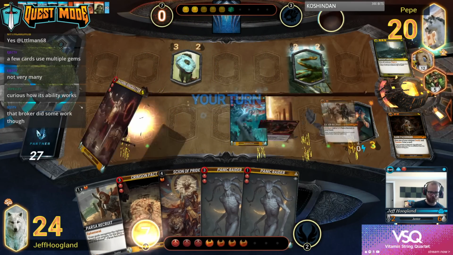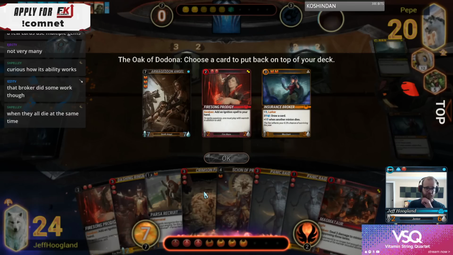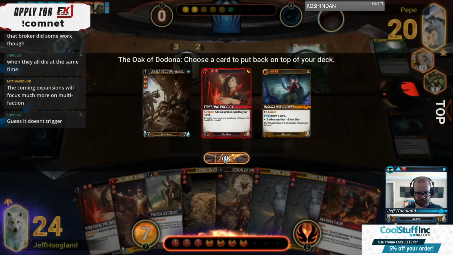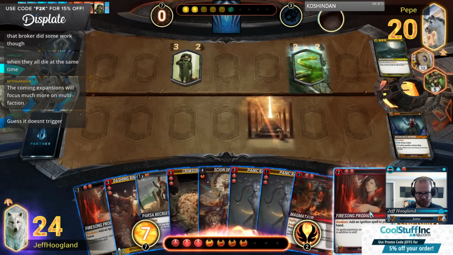Yeah, the broker drew a lot of cards. Do I just want another insurance broker? I don't think so. I think I want Firesong Prodigy. I already had a Firesong Prodigy. I'm dumb. That's fine. I can just burn it. Am I burning it?